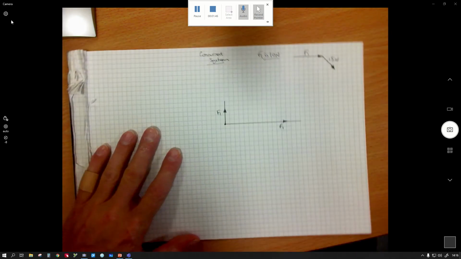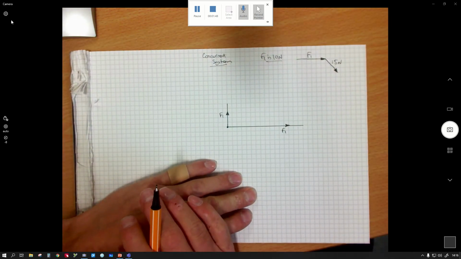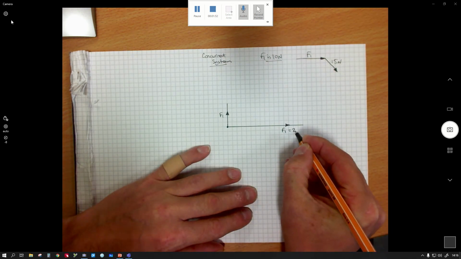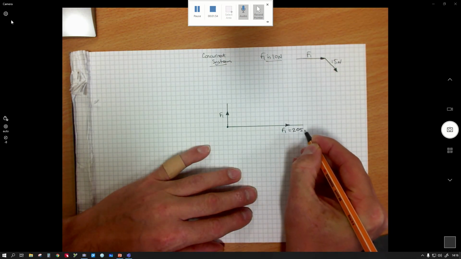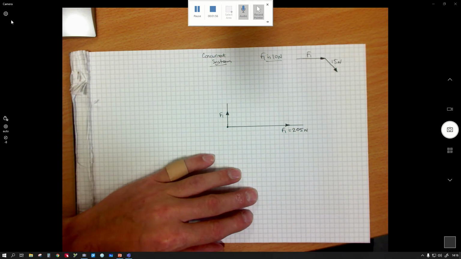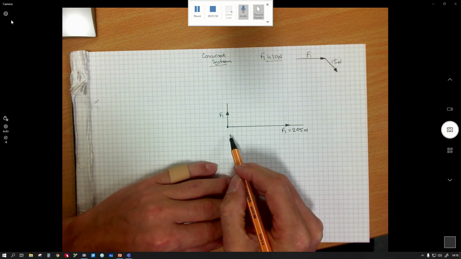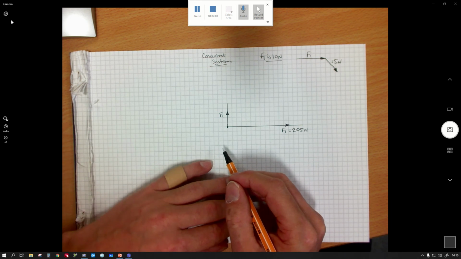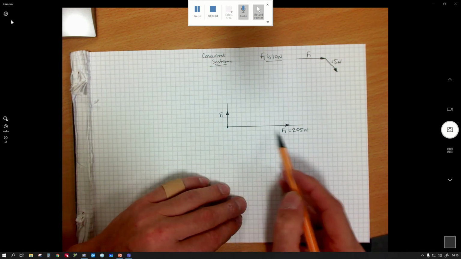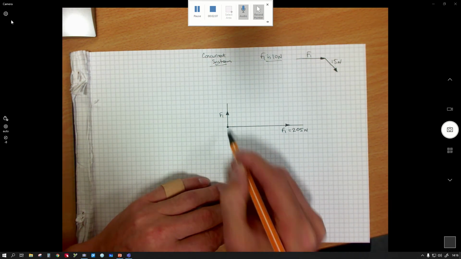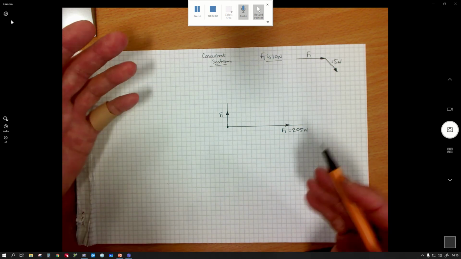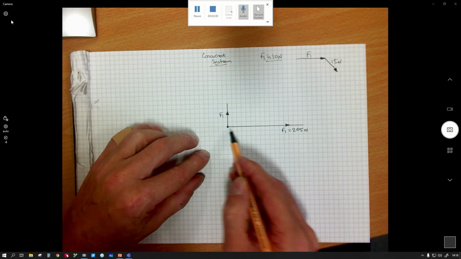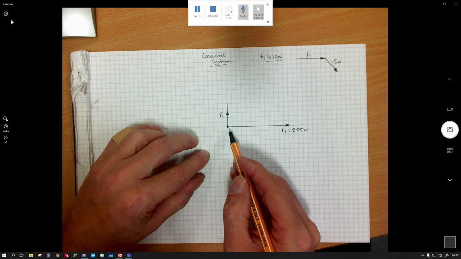And perhaps you are given the magnitude of one of these, and you are asked to identify what we call the resultant vector. So that's where we work out if these two forces were acting on this body, what will their result be? If you push this body up and at the same time you push it to the right, then the body will move up and to the right.